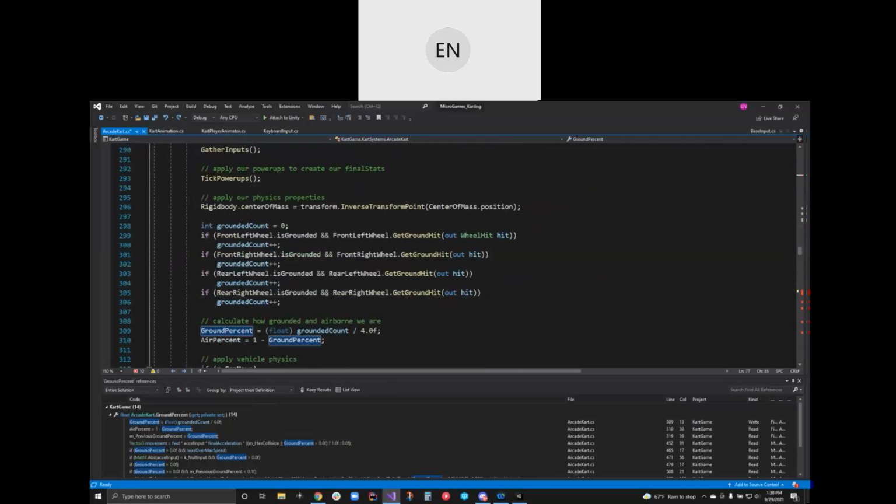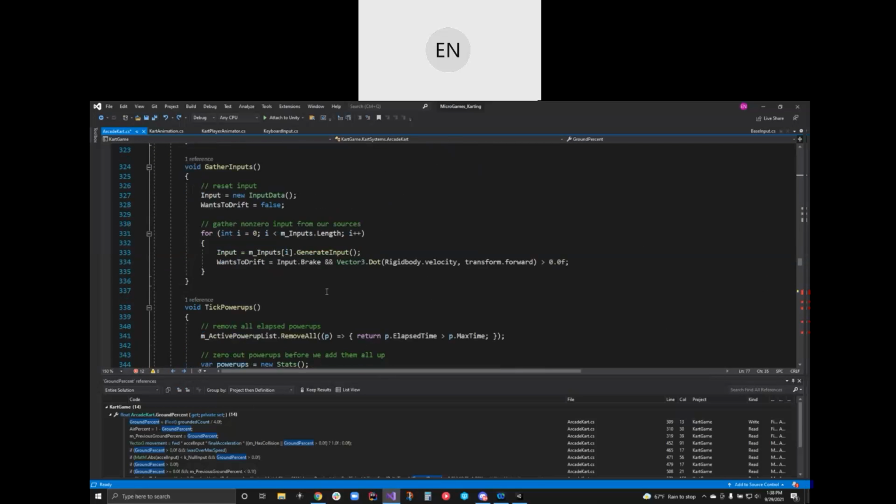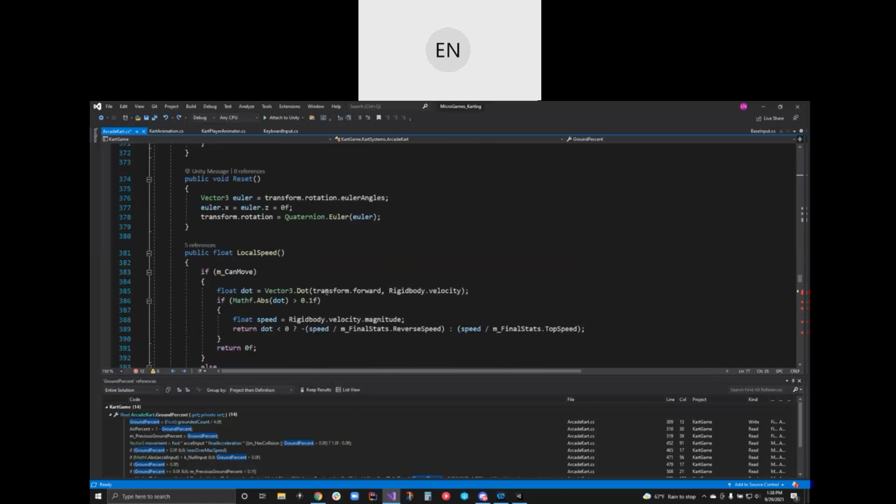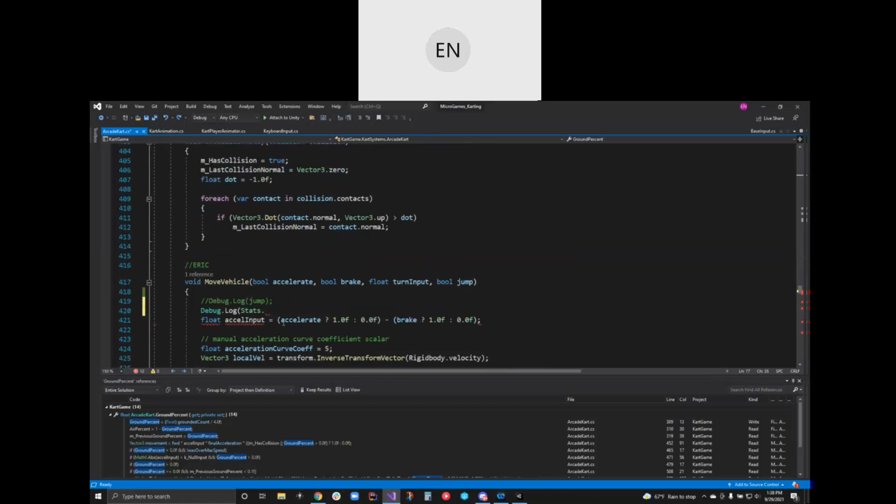So I'm going to go back into our move, and I'm just going to print out ground percent. If I hover over it, it's arcade cart ground percent. It looks like I have access to it. If you notice here, you have a public get and a private set. So I can't change it, but I should be able to access it.